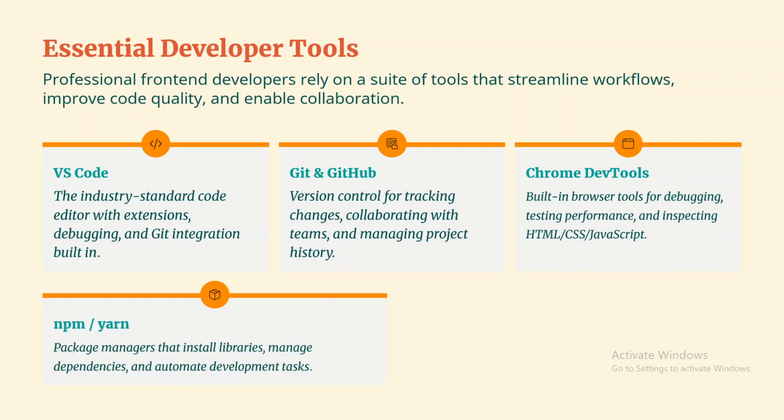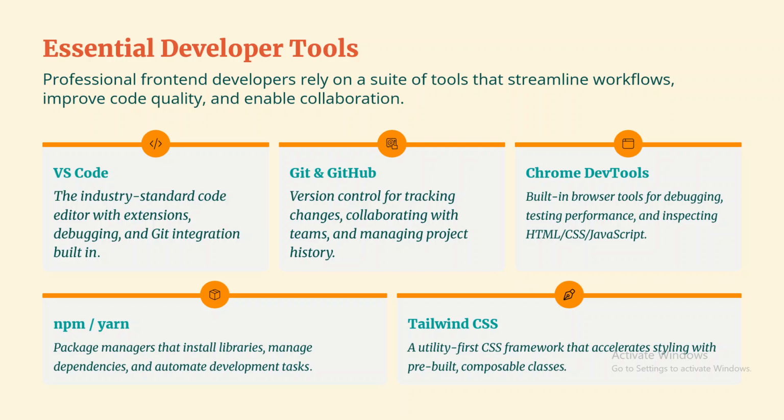So next one is npm. It is a package manager that installs and manages code libraries automatically. It is mainly used for JavaScript. We use the Node.js package manager, which manages the advanced libraries. Okay, so next one is Tailwind CSS, a utility framework for rapid and maintainable styling with CSS. These tools are industry standard. All these tools are industry standards, so learn them early. As much as possible, you should all learn these things.